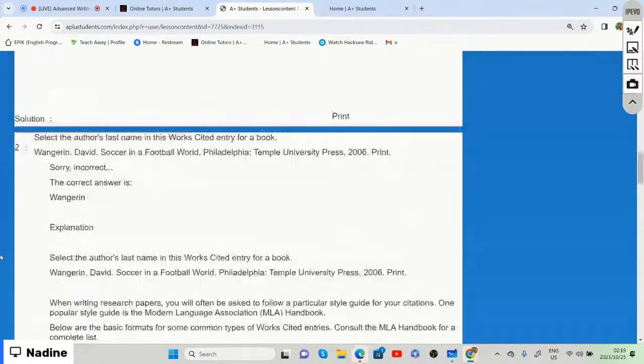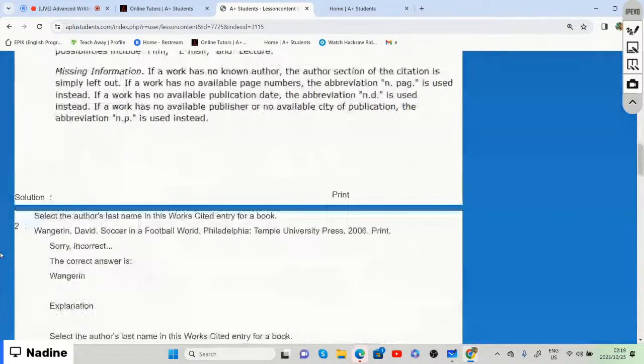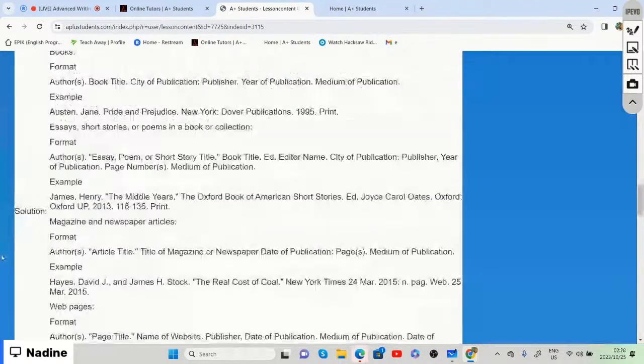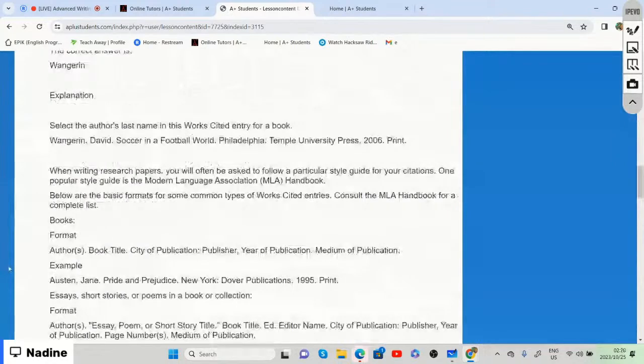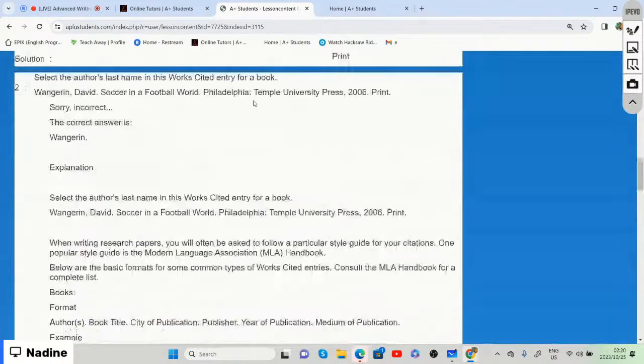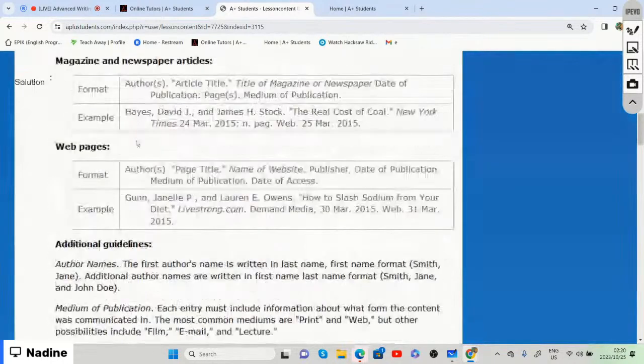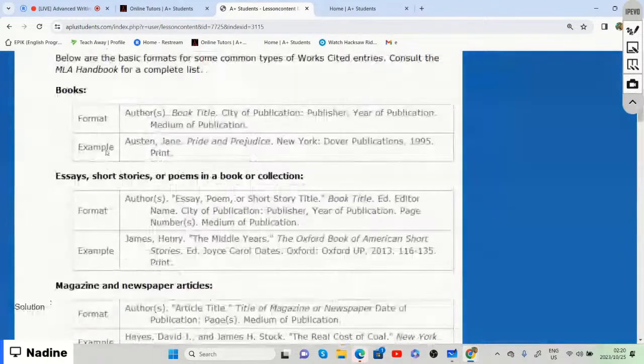So that is but a few examples of how we can cite and what we can cite. For example, books, magazines, newspapers, web pages, as well as essays, short stories, or poems within a book or collections, right?